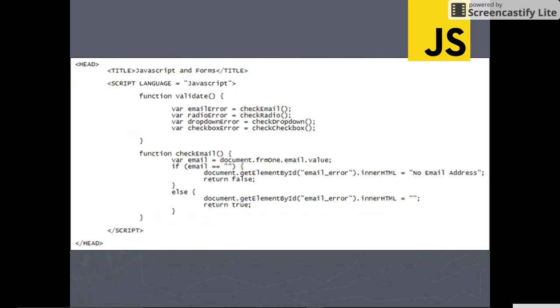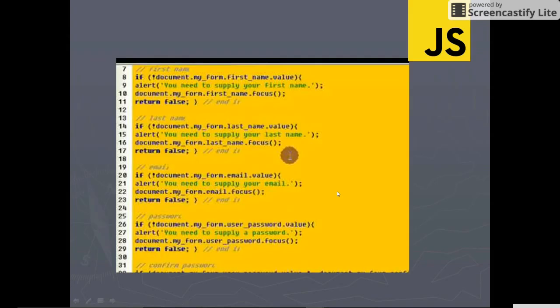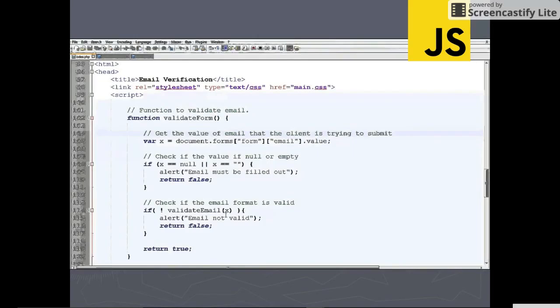This is a validation form for email. Similar to the previous one, there's nothing different, but here we are using the innerHTML method. Nothing more than that. There could be various other opportunities. We can also perform logical operations like or, and various other things. So this is a simple email verification script. This is very useful for any number of cases.